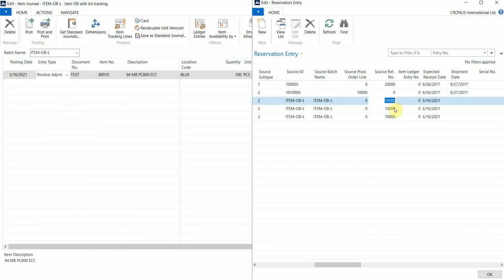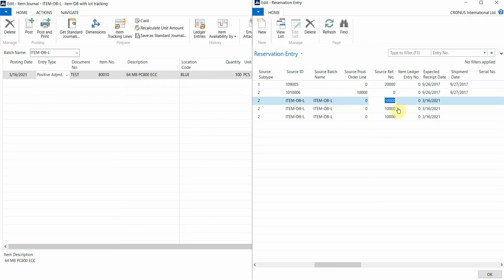Let's say you put 20,000 for one line here, then this line will get linked with the second line.